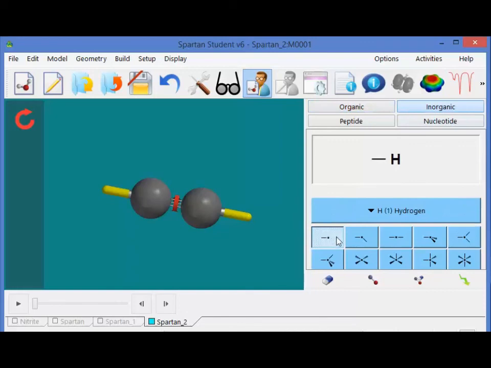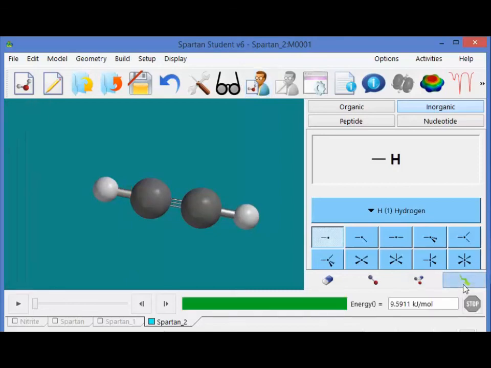Okay, and I can rotate them around if I want to, and I can go ahead and stick hydrogens on them. And then you can do whatever you want to do in the way of calculations, in the way of geometry determinations, anything at all you want to do with these molecules you can do. So it's not a terribly difficult program to use. I think you'll find some interesting things in it. We'll look at particular aspects. We're not going to look at the whole thing. It's a lot more powerful than we're showing you right now.